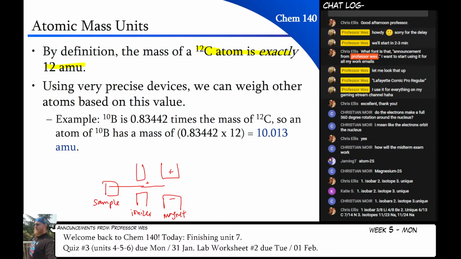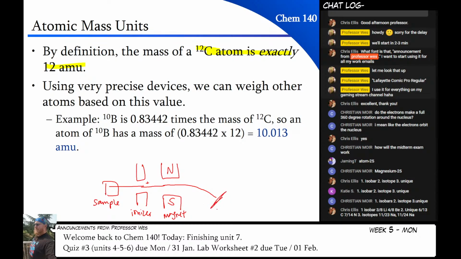And what a magnet does is it has a north and south pole to it, which causes a charged... I wrote plus and minus. What I should have written is north and south. Let me fix that real quick. Oops, that's the highlighter. What this does is that when you pass a charged particle through a magnetic field, you create a current, and the current causes the charged particle to deflect in some way. So it might go like this, for example, by going through the magnetic field.